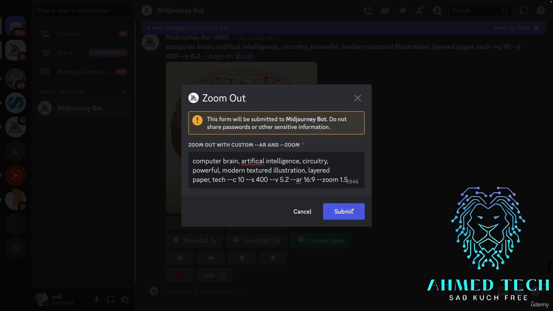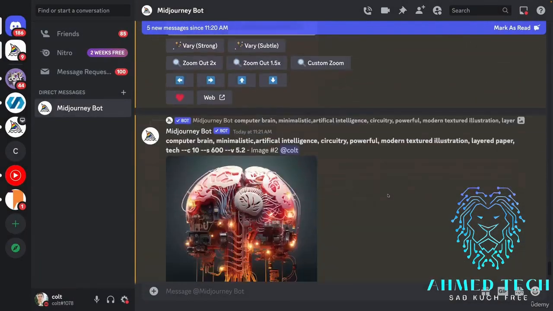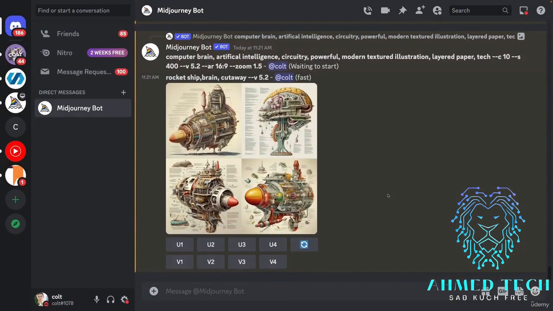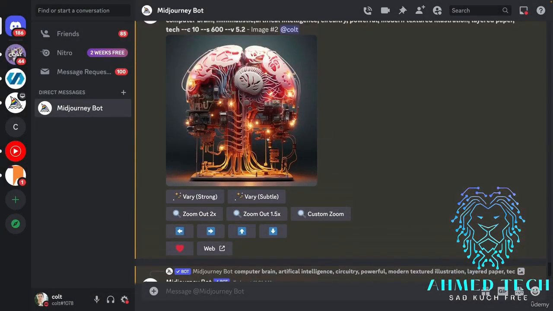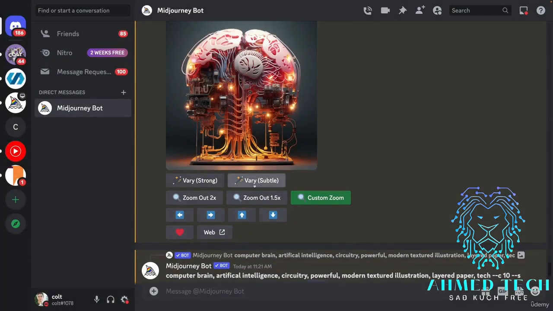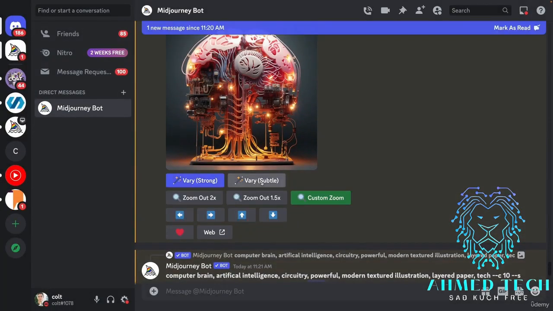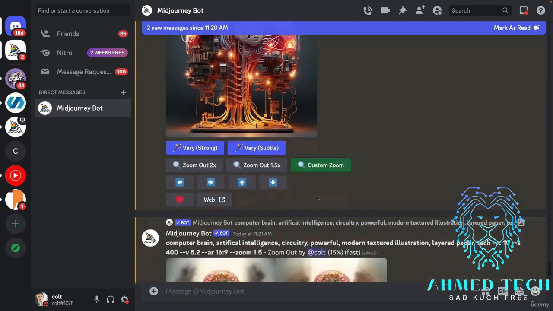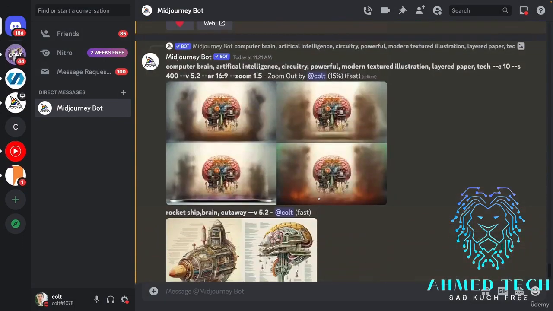And I might only zoom out 1.5 times to start. And then the other approach, I kind of like the cutaway option too. Maybe it's too heavy on the rocket ship, but I will get in trouble. I think Udemy doesn't allow any text at all, even if it's meaningless gibberish. They just flag that. I also like this one, so I'll do another custom zoom, but maybe I'll generate variations first. Let's do some strong variations and then some subtle variations and see if there's any I like, and then we'll worry about zooming out.